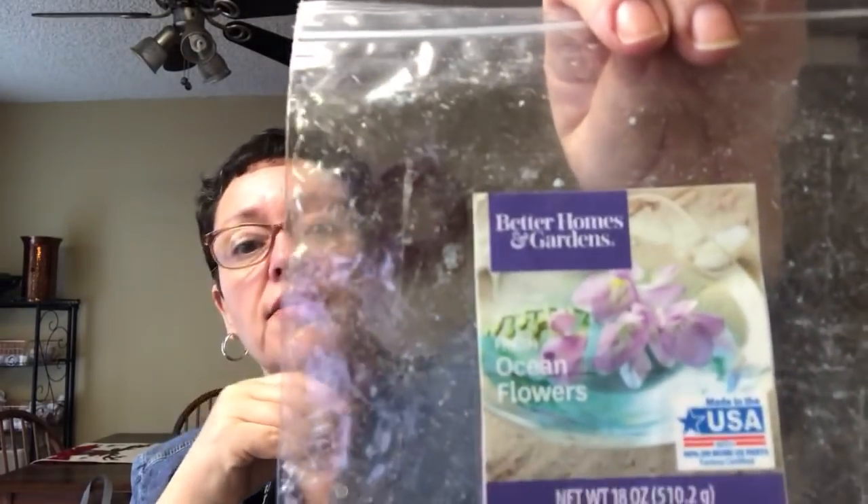From Better Homes and Gardens: fresh ocean flowers. I loved this — very aquatic, light floral, exactly what it sounds like. The throw is light, which suits the scent, and it did really well in the bathroom. If I saw that at Walmart again I'd probably pick it up. From Vintage Chic: Bob Hope at the Cafe, which is strawberry rhubarb pie, chantilly cream, and fresh picked strawberries. I didn't get much rhubarb out of it — I got strawberry — and I was hoping for more rhubarb.